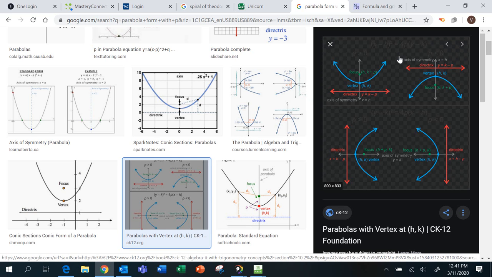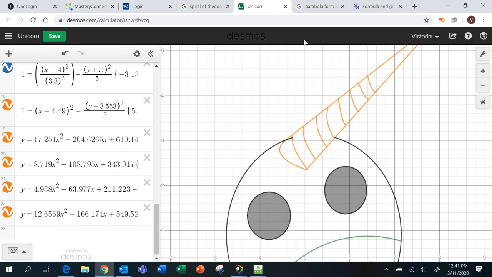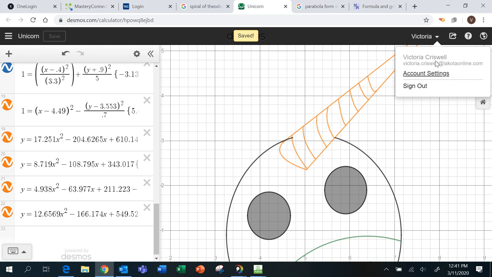So anyway, you guys spend the rest of the time either on the worksheet if you want to, or on Desmos. The biggest thing about Desmos is that you want to be able to save it, and there is a save button. Don't come in and say, well, I had my entire project done, but I didn't save it. Make sure you save it, and also make sure you're logged in, like I'm logged in there, so that you have that project. And if you start doing a project and you don't get very far in it and you hate it, then do a different project.